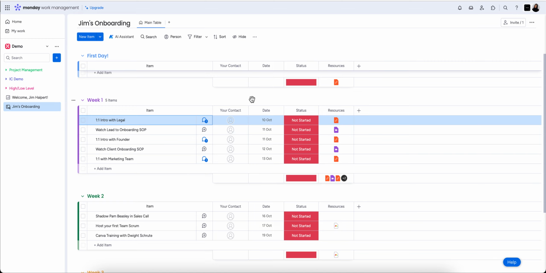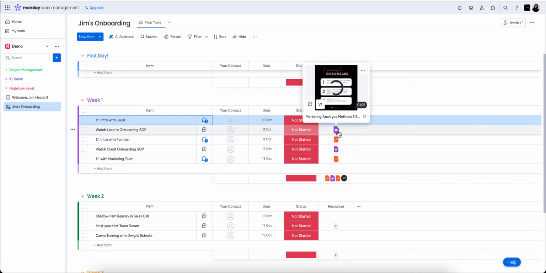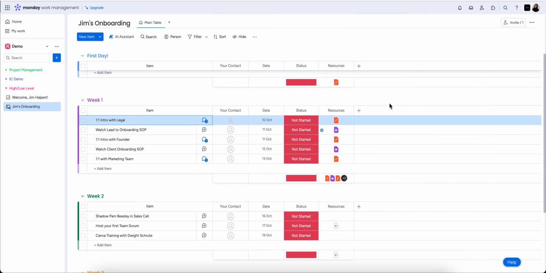So video, screenshot, text, however you choose to do it. Remember, we did ours by video. So we have just popped a link to the SOP in here, which Jim can then click on, be taken straight to the video and watch at his leisure. So that is really awesome and an absolutely crucial part of your onboarding experience.